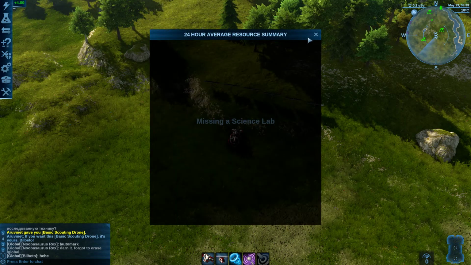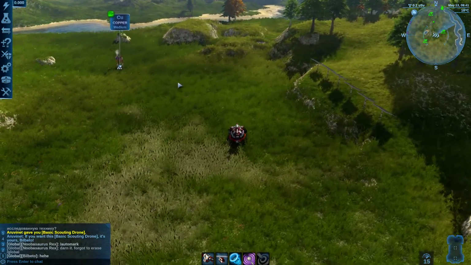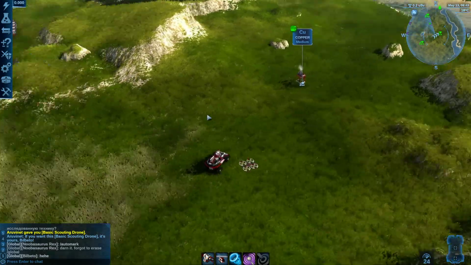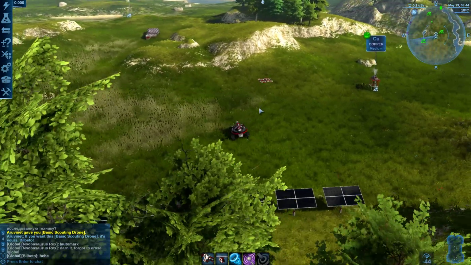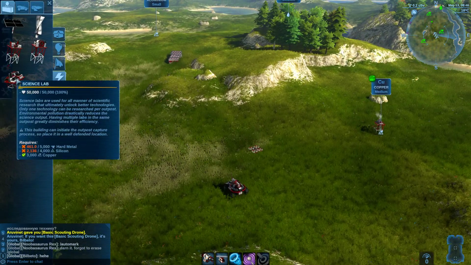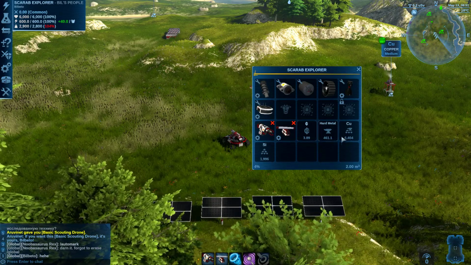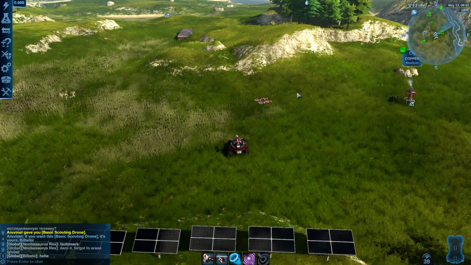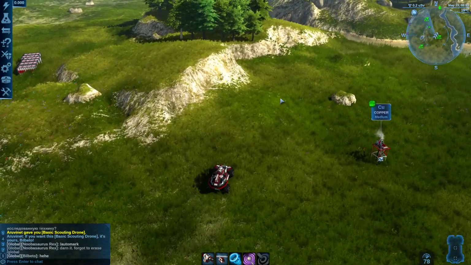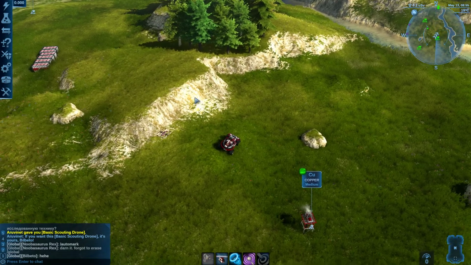Oh, I need to make a science lab. Now then, what do I need for a science lab? 4,000 silicon and 5,000 hard metal and 3,000 copper. So I'm going to need to mine quite a bit more copper. At the minute my only source of hard metal is copper, in any kind of quantity at all.